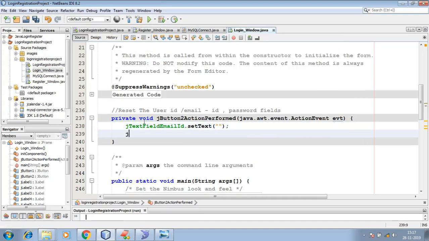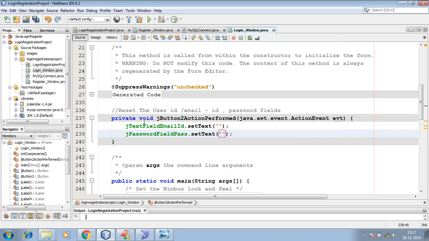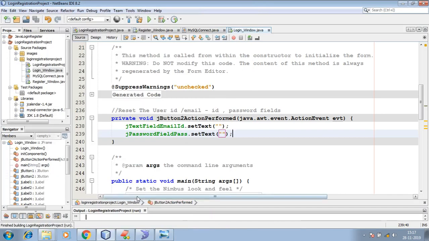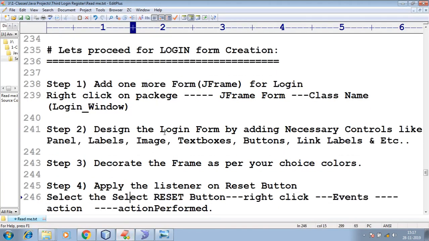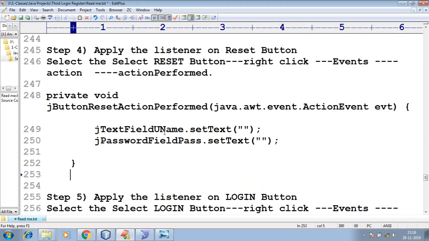So next JPasswordField dot setText blank. Fine. Just simply dry run. Now I don't want this to be faster, I want login to be faster. So just small change. Decorate the form as per your choice. Apply the listener where reset.